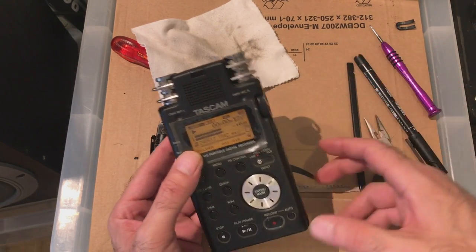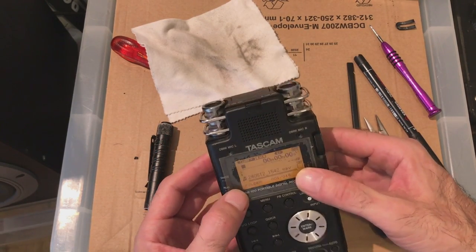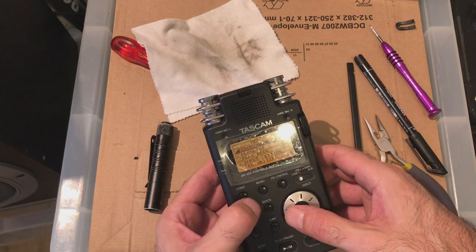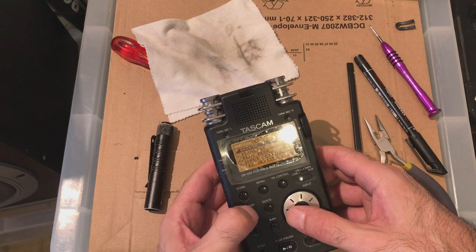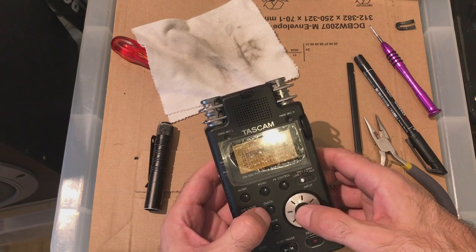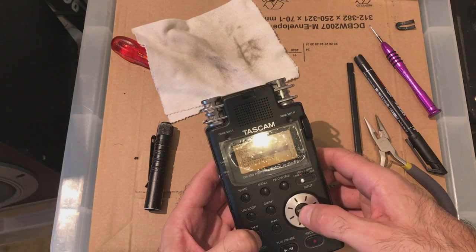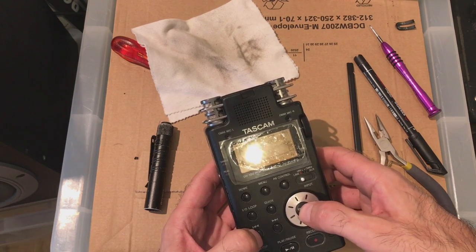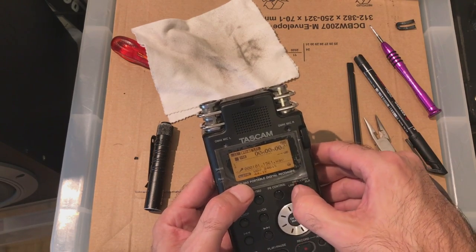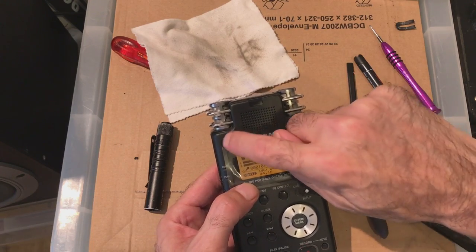I obviously need to check the inputs. See if it's still receiving. Oh, I can do it like this. Hang on. Let's go into browse. Quick. Browse. Oops. Menu. Browse, you have to go enter to go back one, push it back. DR100 03, select record. So what is it? XLR, I can't check. Omnis, it's these things.